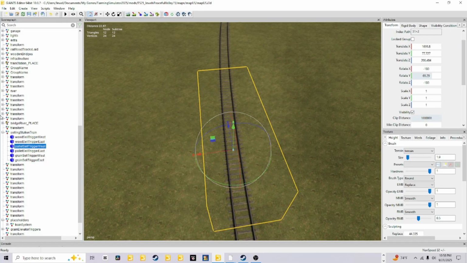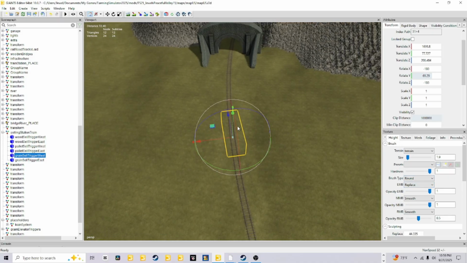Shift Control C as in cat, and then come to this west one, the last west one. Click to the beginning. Shift Control V as in Victor to paste. Do the same for the bottom, the control side, and then the paste side. And then these will all light up the way you see these, so that they're there. And they're all different triggers: grain, pallet, and wood. So it's not a problem that they're all on top of each other. They're all gonna sell at that point when the train thing goes through.